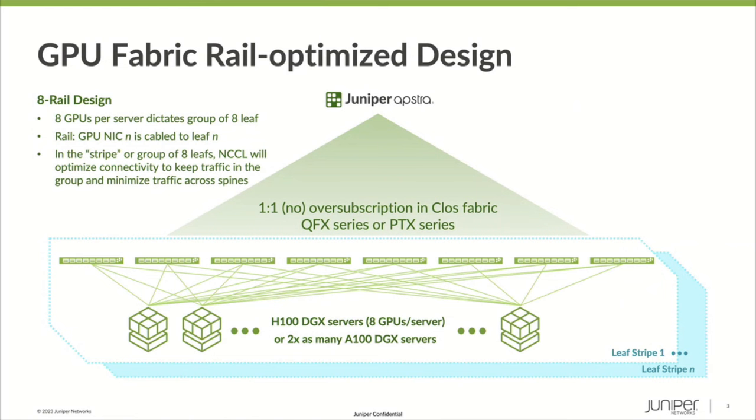So you're building your data center or your cluster in these groups of 8 leaves. And at Juniper, we call this group a stripe. So this is basically how you build out your data center. It's very different and kind of surprising, all the way down to the physical cabling of how these things work. And then typically, other than that, it's a CLOS fabric. So every leaf is connected to every spine.